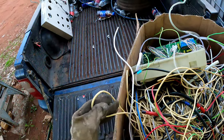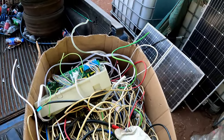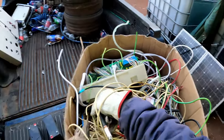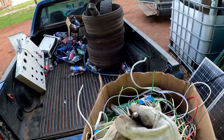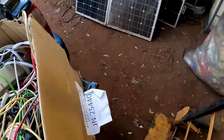Most of this stuff's all foam cord, so it's all low grade. I've got to really go through and sort it out anyway. That piece there's a strippable piece. You've got strippable pieces there. They're big pieces. They've got good copper in that. So yeah, we might sort that out later.